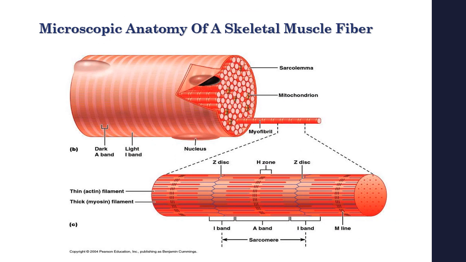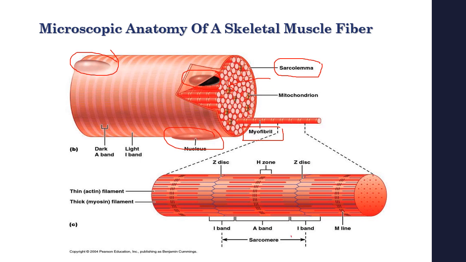This shows you a longitudinal view of the skeletal muscle fiber. We've already seen the cross-sectional view. In a longitudinal view, you can see that the individual muscle fibers are surrounded by sarcolemma, which is their plasma membrane. You can also see multiple nuclei on a single muscle fiber, and within the cytoplasm you'll find a lot of small tubular structures, which are the myofibrils. The myofibril is basically the contractile or functional unit of your skeletal muscle.